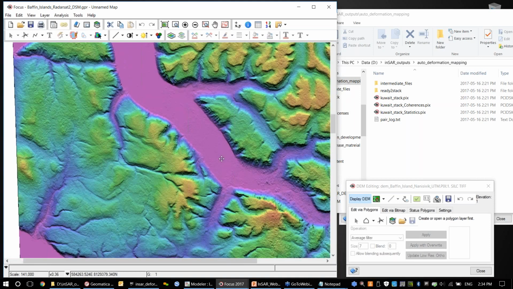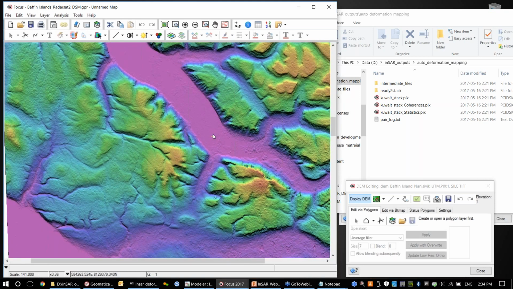So this is a wonderful workflow and option, particularly for countries that have a significant amount of cloud cover. In more tropical countries as well as maritime countries, such as in Latin America, or what you often get in Southeast Asia, this can be a very useful option for how to generate DEMs in areas that are constantly plagued by cloud cover, where optical imagery is much more challenging to use.